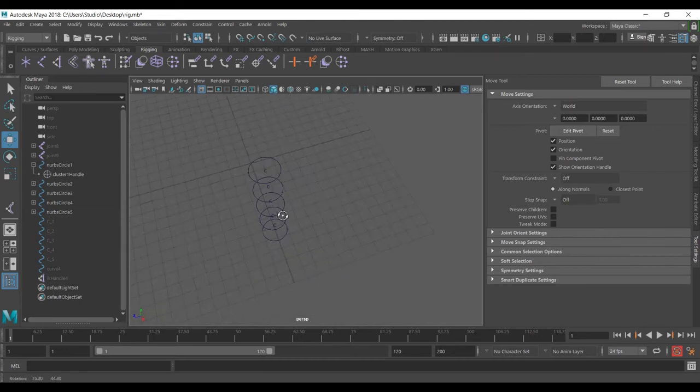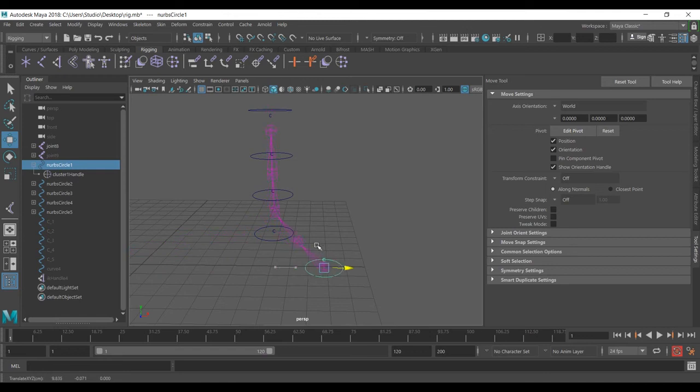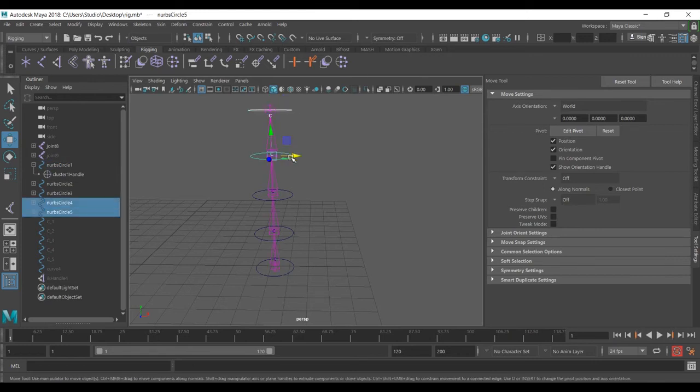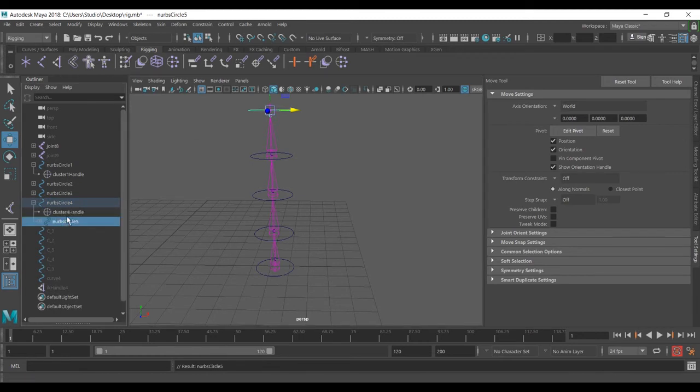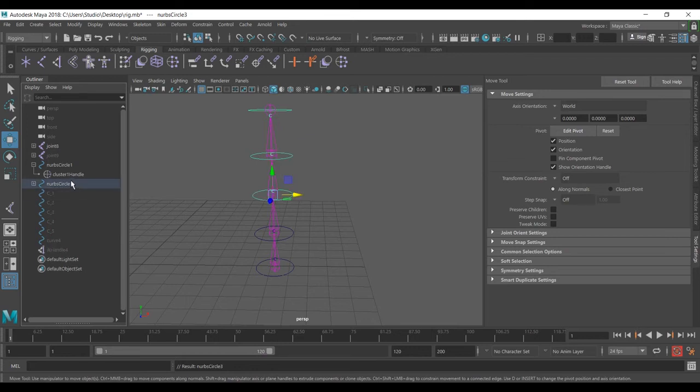The next one we want to do is another one. Here I just show you the joint. You can see it does not take all the others, and I want all the others to be affected. So instead, what we're going to do is make this one a child of this, and this of this, and so on. So we just check this with the parent and see how it works. It's working great. And you can also do this 4 to the 3, 3 to the 2, and 2 to the 1.